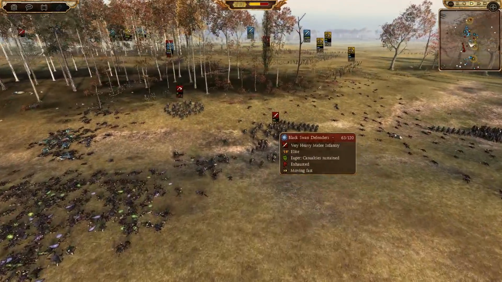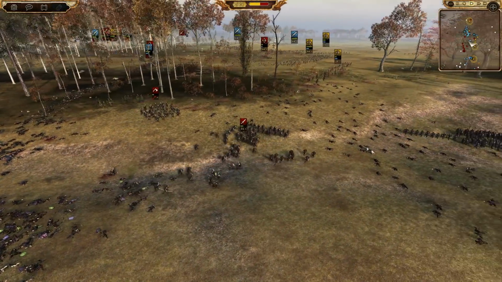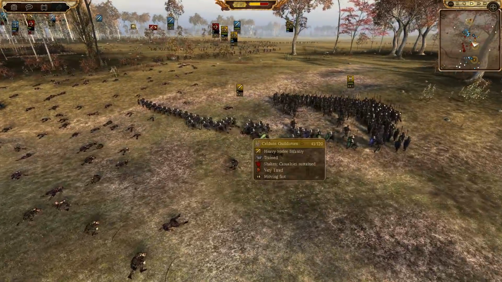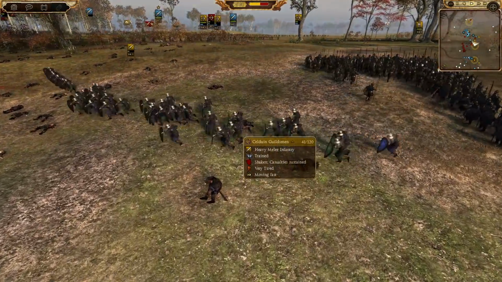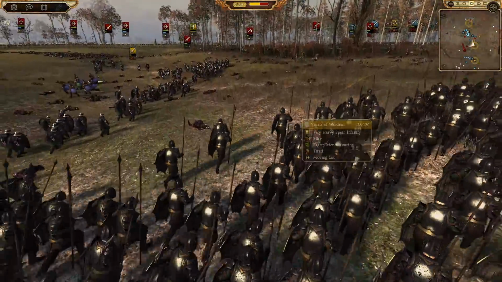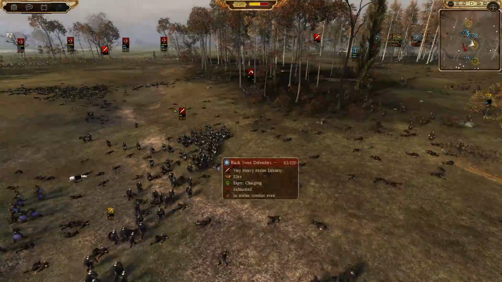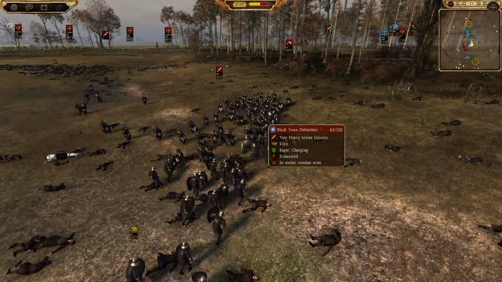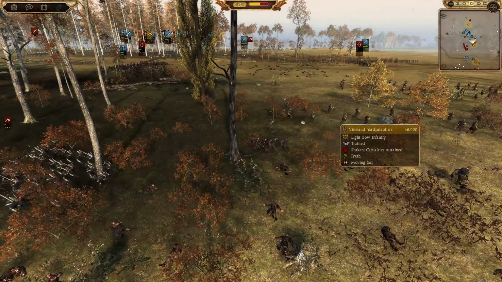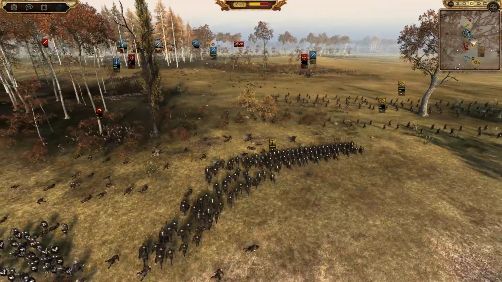Now, over on this end, it looks like the Black Swan Defenders and the Black Swan Vanguard have beaten back the Kelduin Guildsmen for the most part. It looks like there's a couple units here. One of the very battered Kelduin Guildsmen have now found some reinforcements in the form of the Vineland Wardens. These Kelduin Guildsmen are going to take the battle to the Black Swan Defenders, who are now exhausted, with these Black Swan Vanguards trying to chase down some of the Vineland Yard Patrollers.